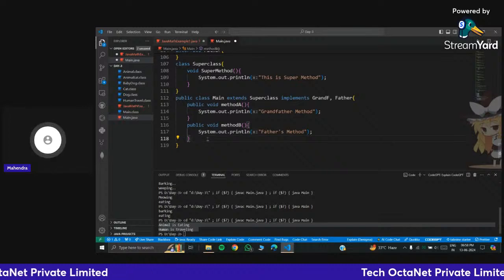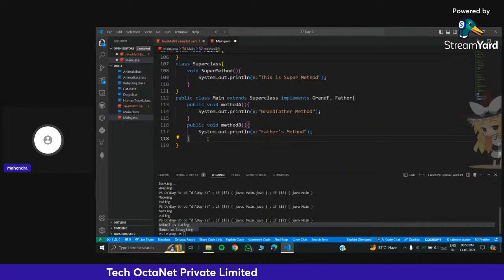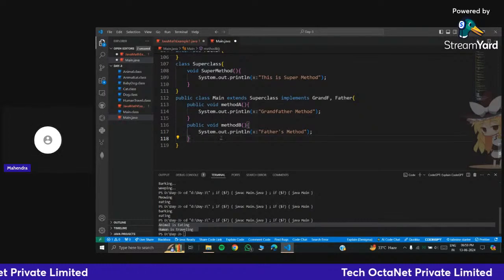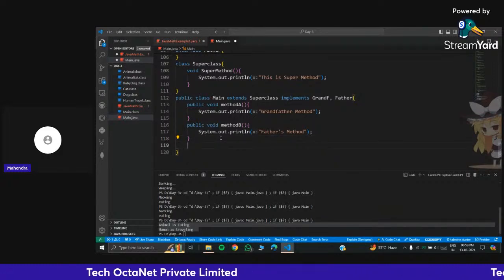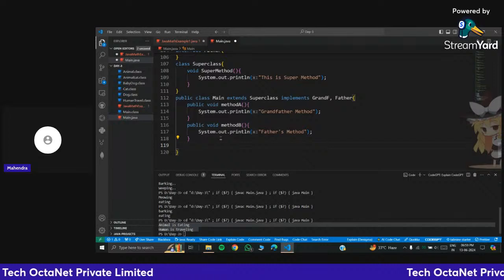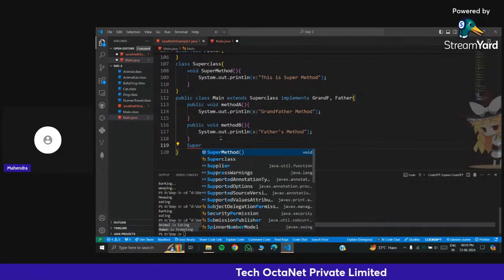Now we have to call them. So how to call them? First we have to make the object of the super one.